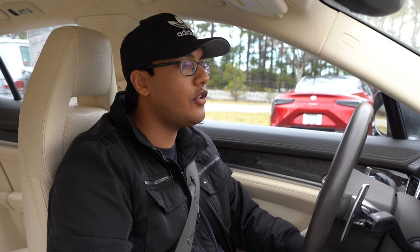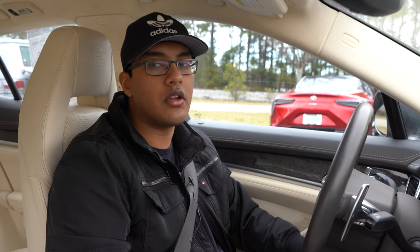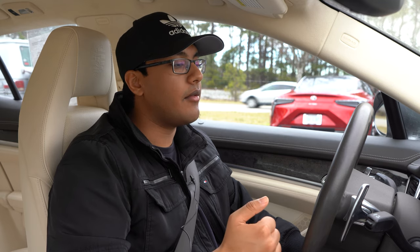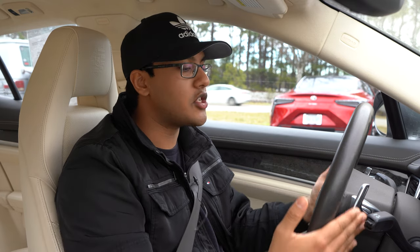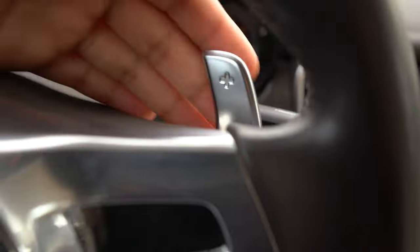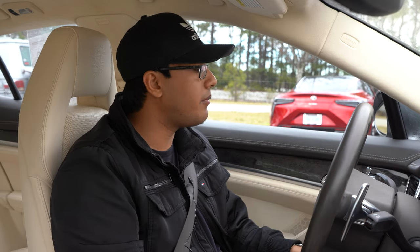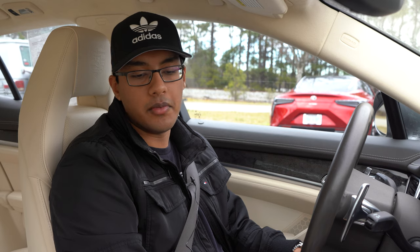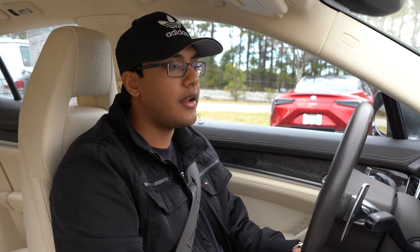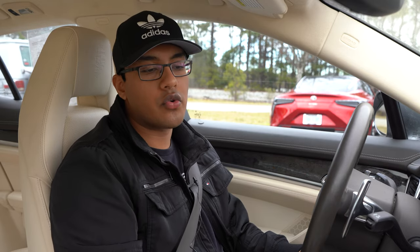So if you're looking at the 991 generation, this is going to be like, man, this is $25,000 cheaper than that 911 I drove. And it's got a lot of fun still. It's got an amazing naturally aspirated V8. And I also forgot to mention the paddles in this thing are amazing because it's got the regular paddles, not that stupid button thing that you push in and out. So that's fantastic. And they feel great, meaty and a nice metallic feel to it. Absolutely love that. Brakes are a little bit soft. Forgot to mention that. That's the only thing, but they do work, but they do feel a little bit soft. That's the only thing I noticed. And even the turning radius is pretty good in this thing. Steering wheel's nice. So all that stuff is great.